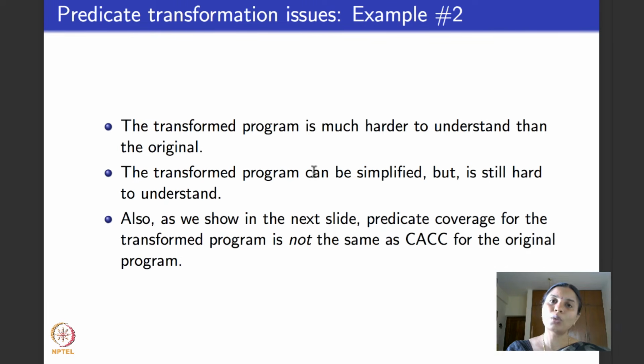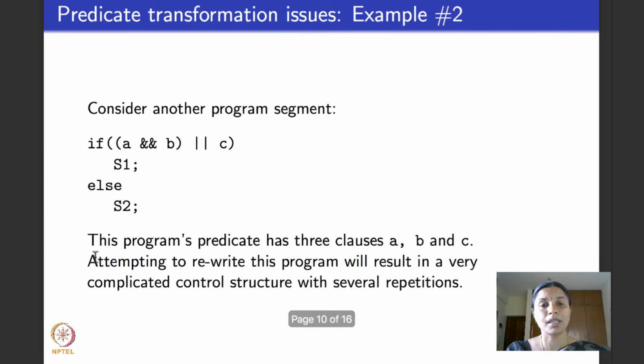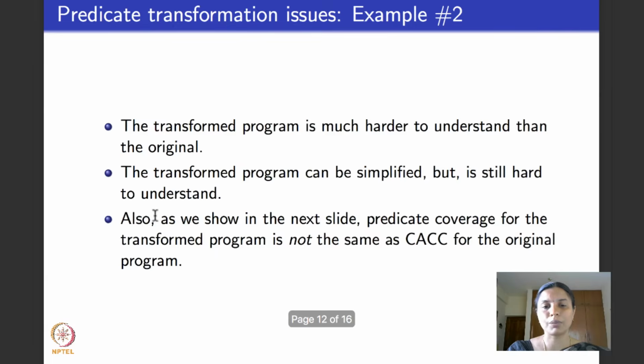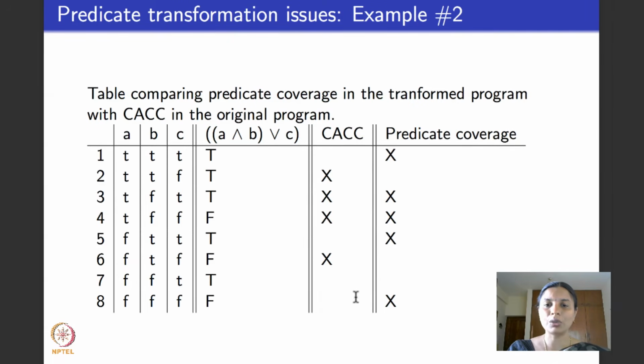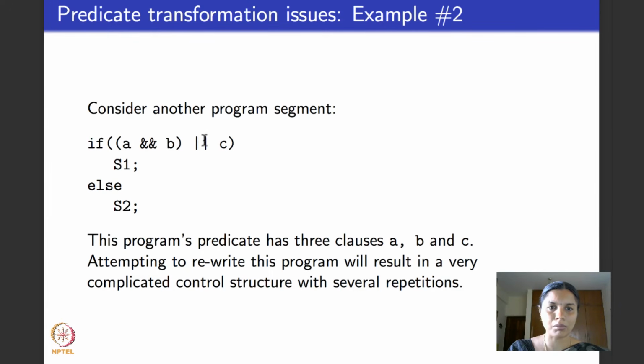And going back to our logical coverage criteria conjecture, which said that predicate coverage on the transformed program should be the same as CACC on the given program. That is also false for this program, as this would illustrate. So here in this slide, I have given you details of correlated active clause coverage for the predicate, which was this. I have written it in terms of logical notations and, or, but it's the same predicate, A and B or C. Here it's written in programming notation.